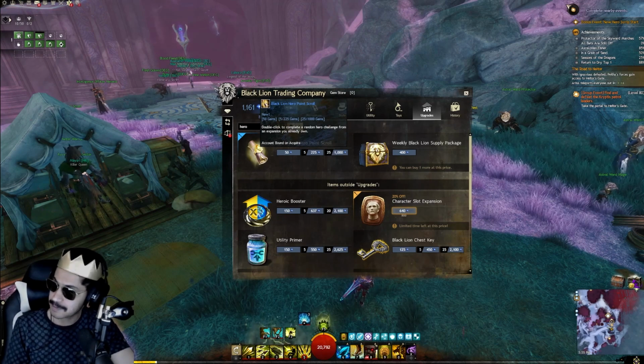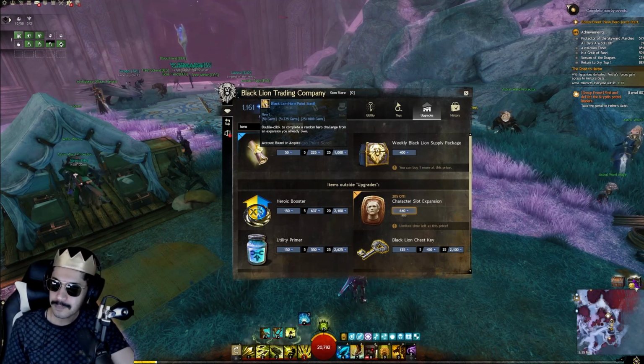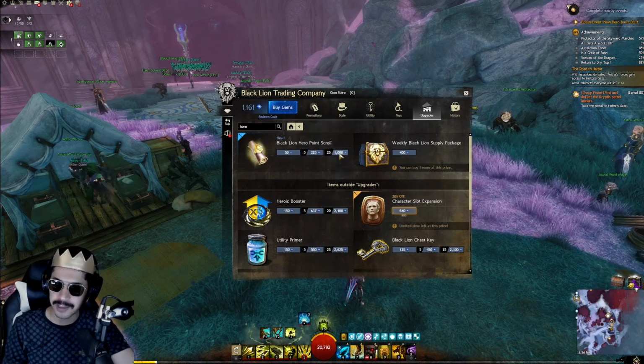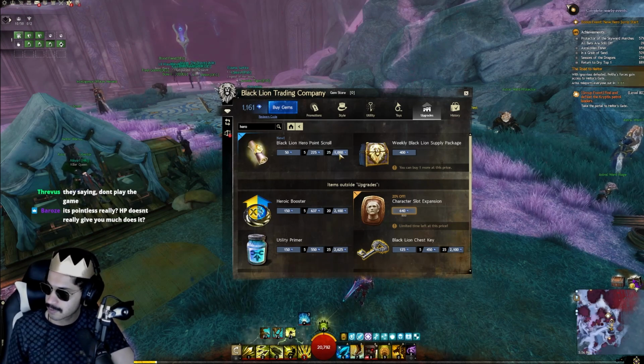Is it a noob trap? Noob trap is worse. Also, yeah, it's 50 gems for one, 25 for 1,000 gems. It's expensive. You might as well just go finish them out yourself.